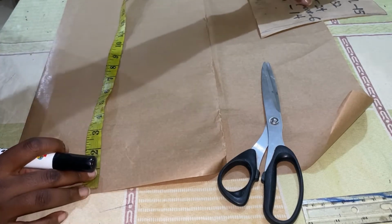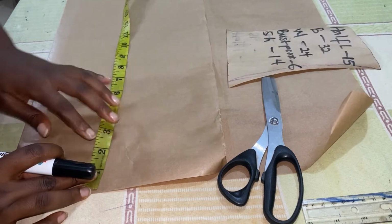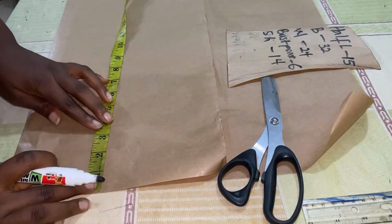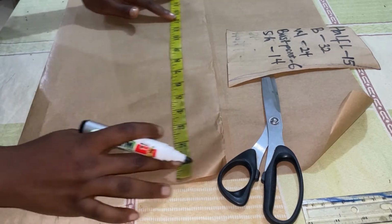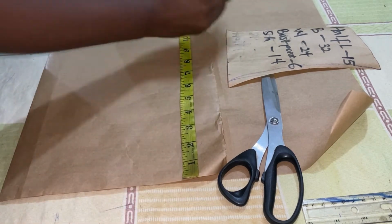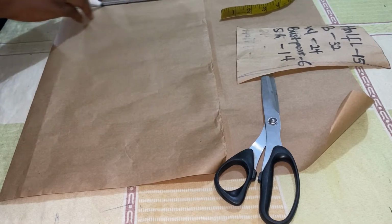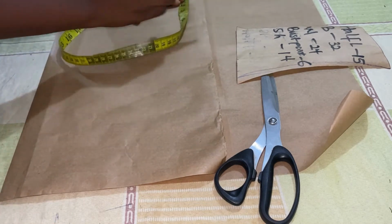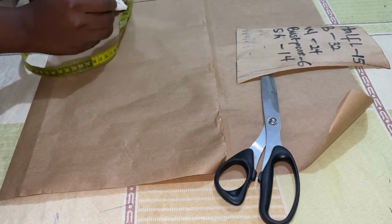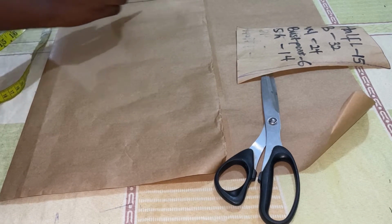You just take your half length measurement. My client is 15 because of the petite size I'm cutting for, so 15 for your half length. Roll it out, then take your sewing allowance for joining to the other half cut.